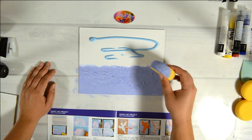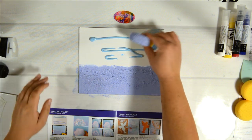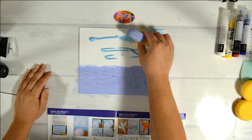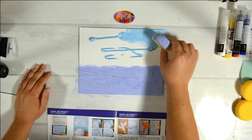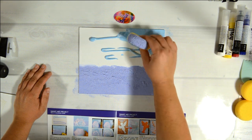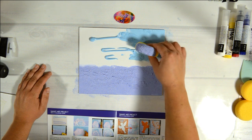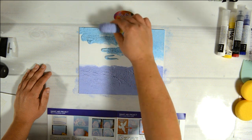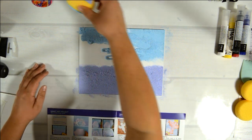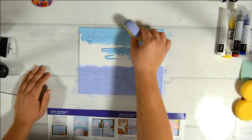So I think we'll be blending it. So I'm just going to turn the thing over and just keep dabbing. And then I think I'll just end up blending, because that's looking like what they did. So you get a whole bunch of paint. Maybe I'll move the sticker onto your sponges.